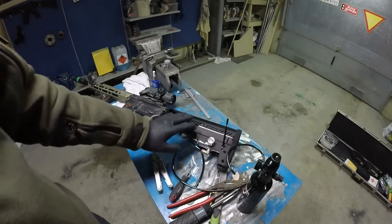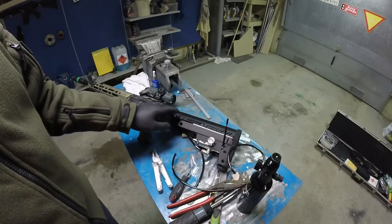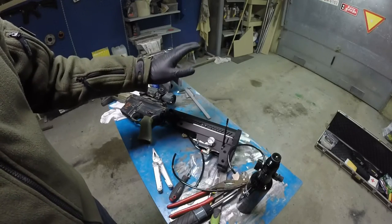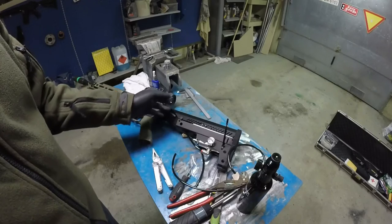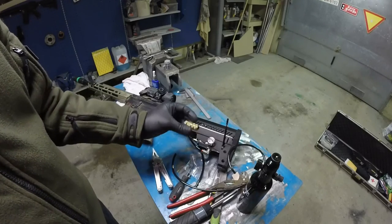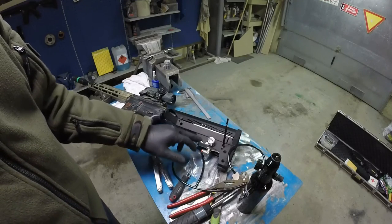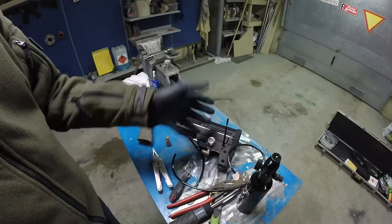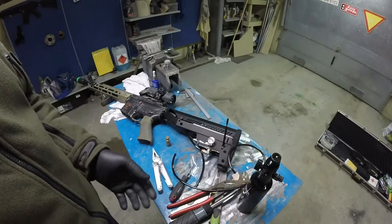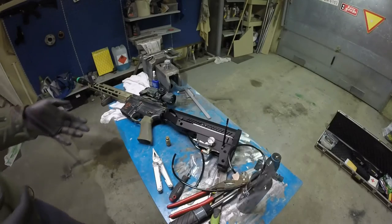Good thing about this is that it's not, like the red line, an only-use air stock. If you want to disconnect this hose, hook back on your quick disconnect, move your regulator back on your normal tank, put it in your backpack, if you want to play more of a speedball game, you want to shoot more.